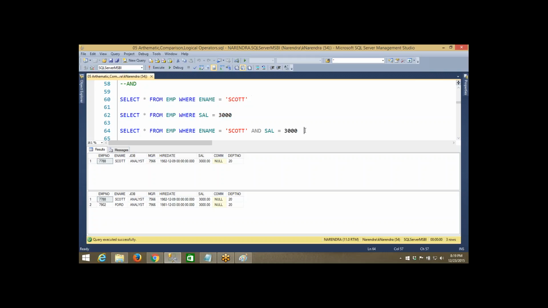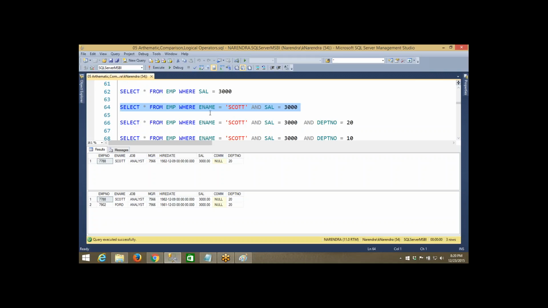Okay, so here if I do this condition, what will happen? The first two queries are individual queries. Okay, there is no dependency. But now in the next statement, what I'm trying to do is see the person name Scott and salary equal to 3000. That means the person name Scott should exist and his salary must be equal to 3000. If the data is available in multiple rows, that won't work. Remember, with the AND condition, if the data is available in multiple rows, that won't work. Scott and 3000 should be available in one row.